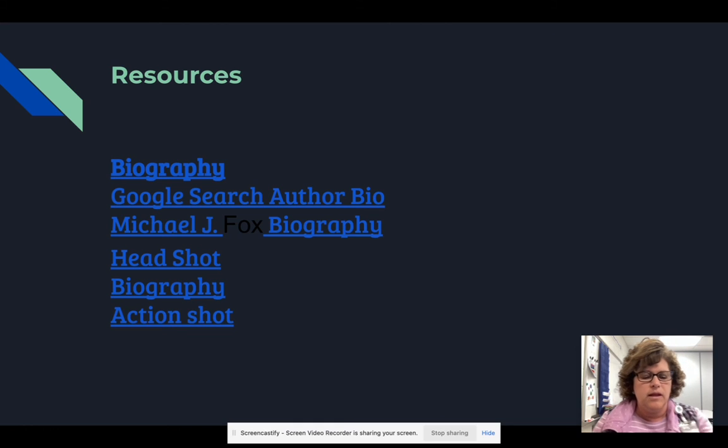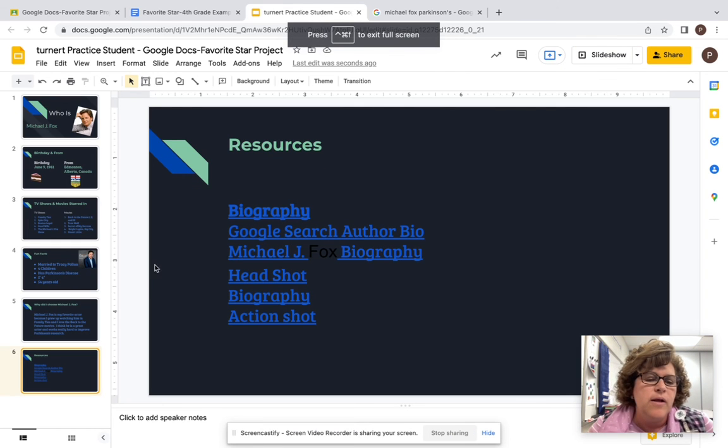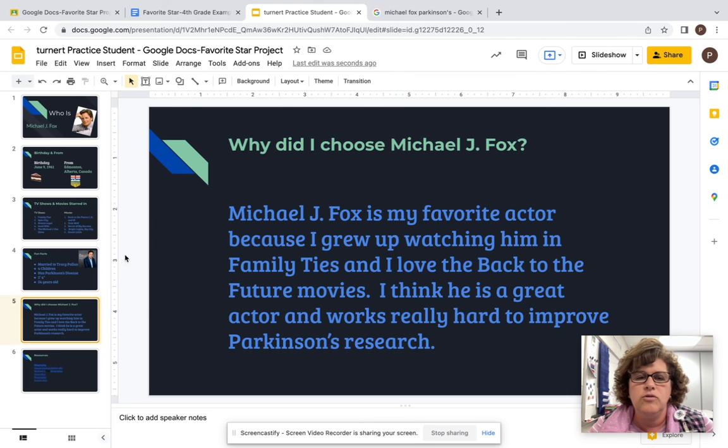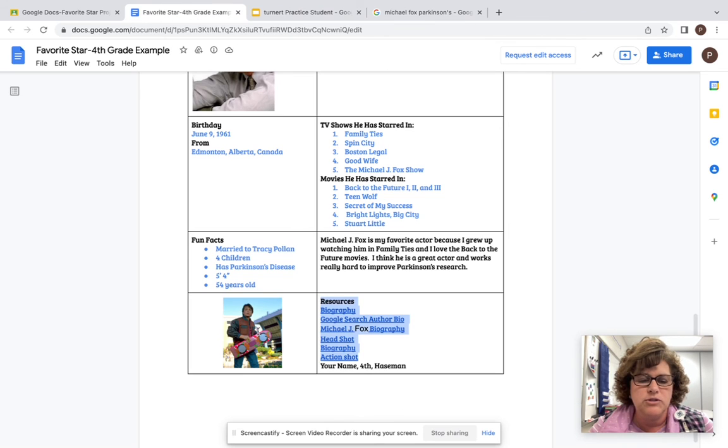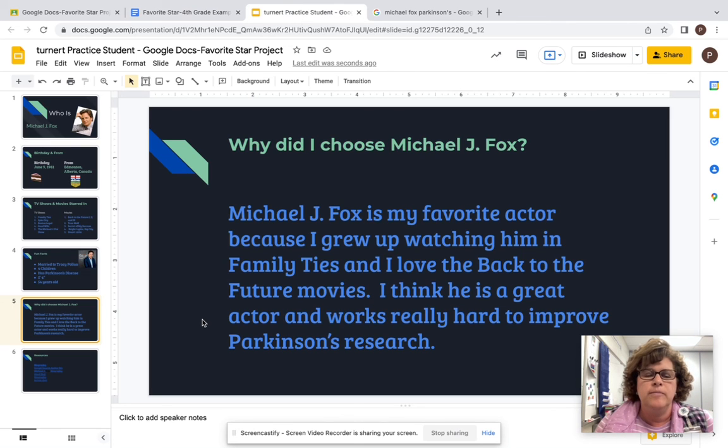Now, as far as any more graphics, you can insert more graphics. For example, on this slide, you could maybe include your action shot that you had from your project. You could put that on there, so you could just copy and paste it on here. And then you're finished for right now. I'm going to do an animation and transition lesson with you next week before we finally say we're done with the project. So keep adding slides and good luck.